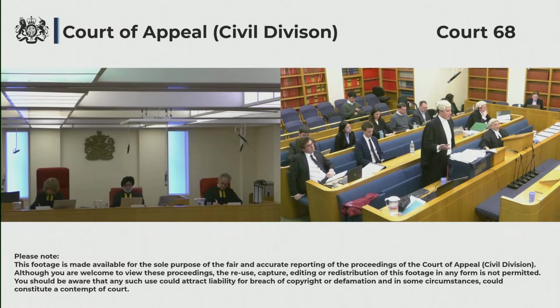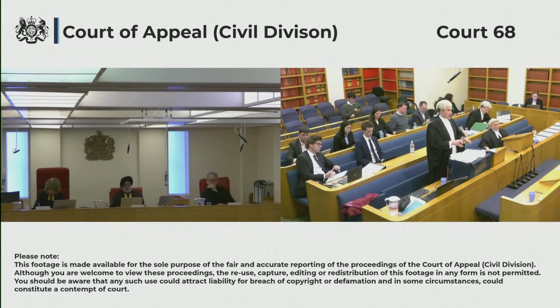i.e. the decision exceeds the generous ambit within which a reasonable disagreement is possible, sometimes phrased as no reasonable tribunal could have reached. And I've cited Viegas and Currell in my skeleton, but obviously it's pretty much the same test for any appeal against discretion. And the test, of course, the Upper Tribunal is applying is a very low one. It's not whether it would have made a difference, it's whether the error of law may have made a difference. They have to show that no reasonable Upper Tribunal, looking at this First-tier decision, could have found that the error of law might have made a difference to the outcome.